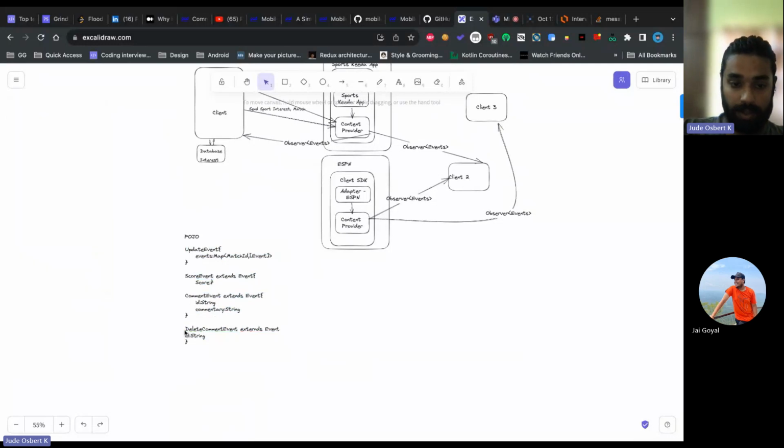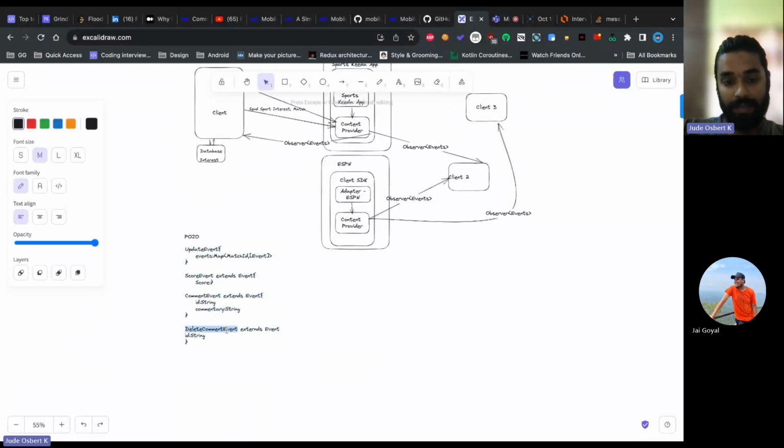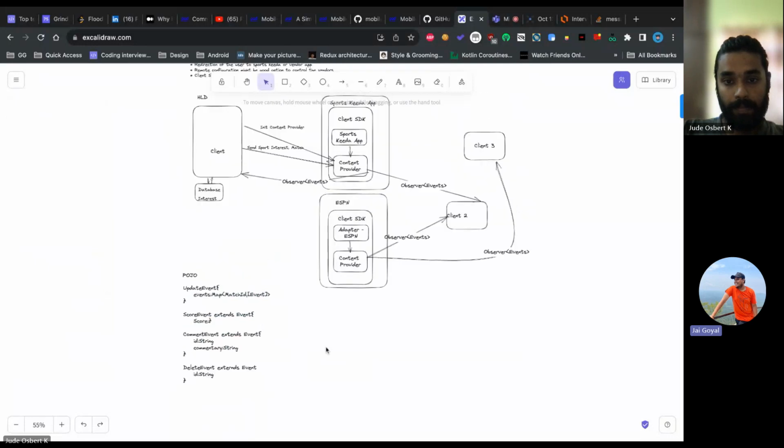So this would then extend to something like a delete match event, and it could. So I think we can just have a delete event in that case with just the ID. Since each of them can have an ID, we can just have a delete event for a specific ID, and it could delete any of those events. Yeah, got it. Okay. So for a high level diagram, this is more than sufficient.